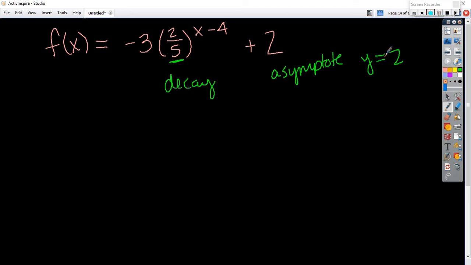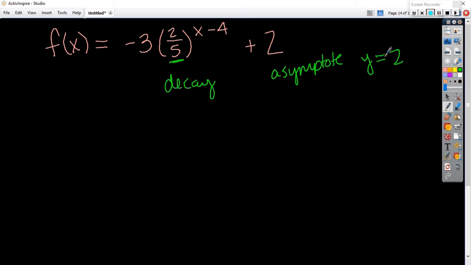Whenever I teach this in the very basic form, I say if it's positive in front, it's above the asymptote. If it's negative in front, it's below the asymptote. That's a good way to remember it. Growth and decay are exponential functions. I might give you some points and you write the equation, but just not yet. Right now, we're just going to graph and look: growth or decay, graph it, domain, range, that kind of thing.